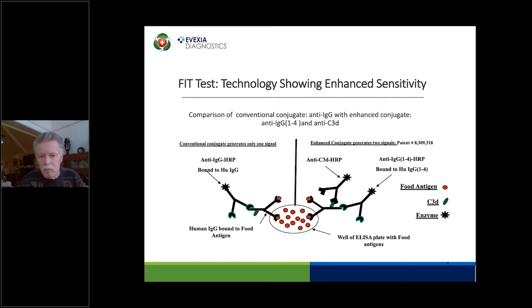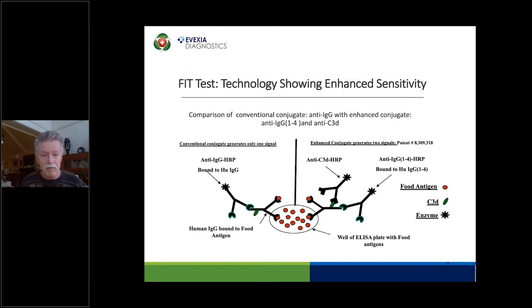But notice what happens is when you form an immune complex, complement is activated. And what happens is it deposits covalently onto the antibody. So it was like, maybe we can detect one more signal if we could measure that C3d component or the inflammatory component, which indicates complement's been activated. So I set about doing that. And it's easy to say, and it took 2 years to figure it out.